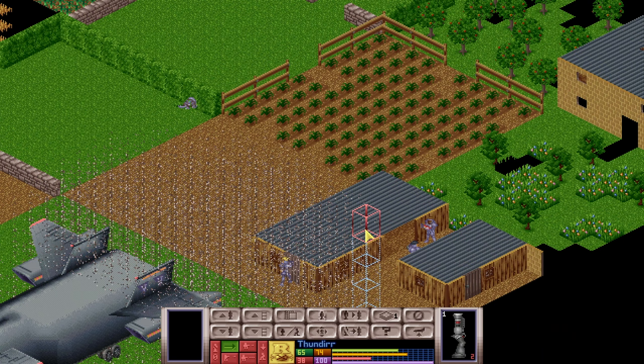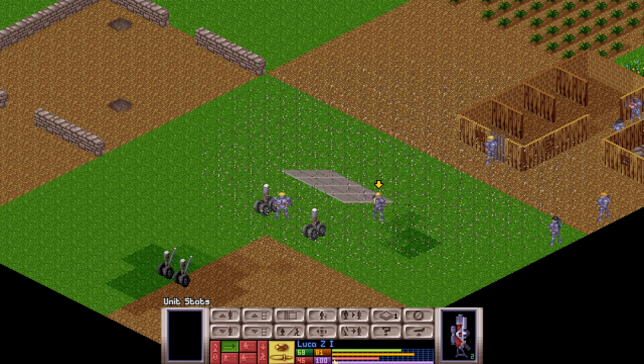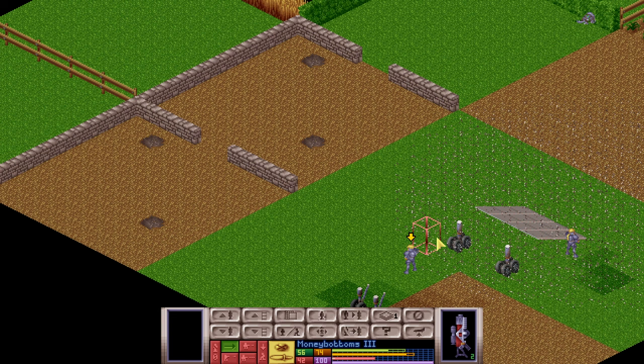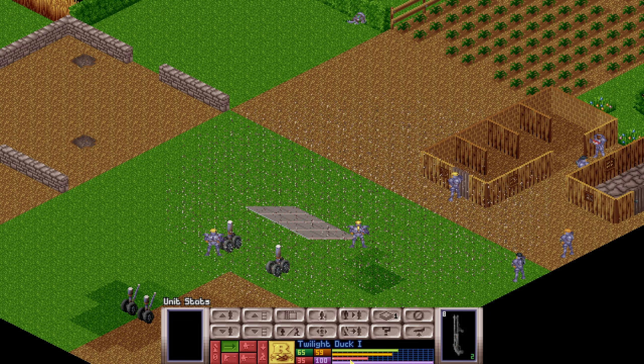Building wise, there's not a whole lot blocking our view, so I feel like the two of you could do quite okay. Hanging out back here, your flank is secure, you're pretty safe back there. It is noted we are taking a little bit of suffocation damage from the smoke. You will eventually pass out from that. It'll be a long time, though. The smoke will probably dissipate by the time it becomes an issue proper. And I don't think the consciousness, whatever, actually affects anything if it's a bit low.